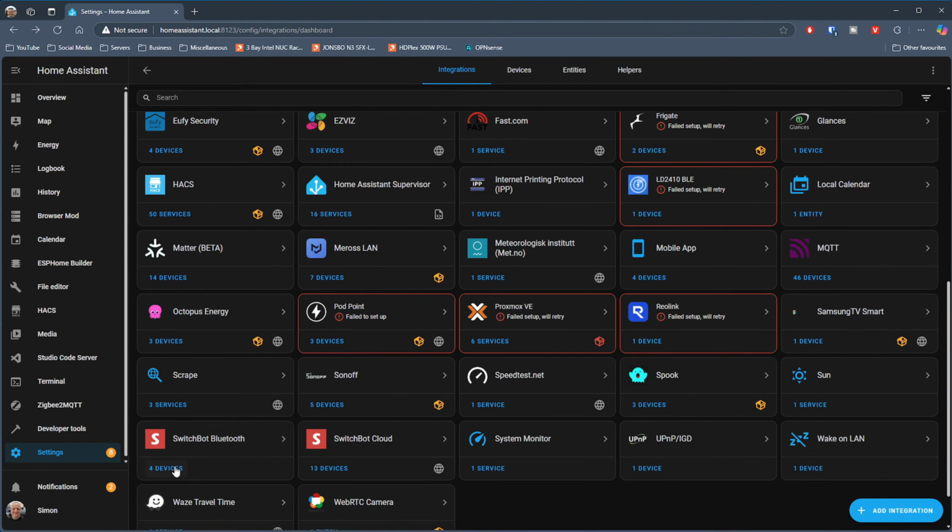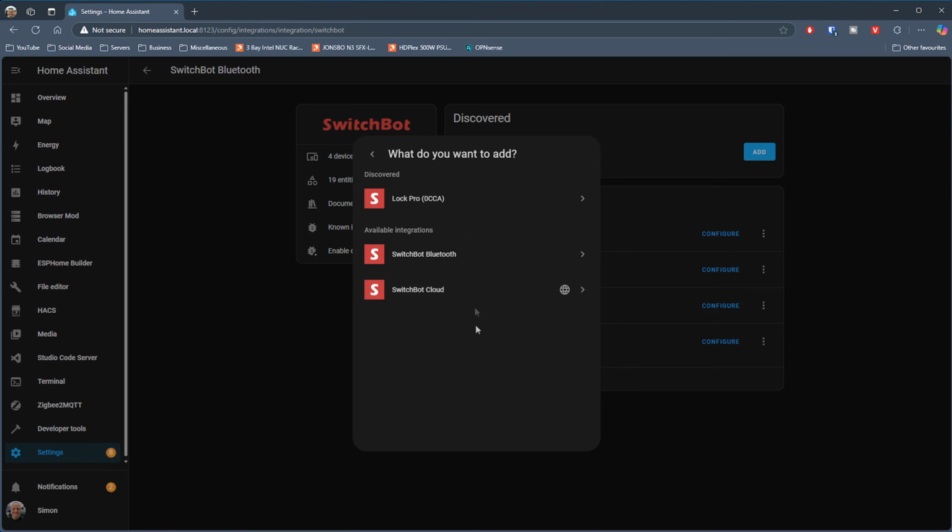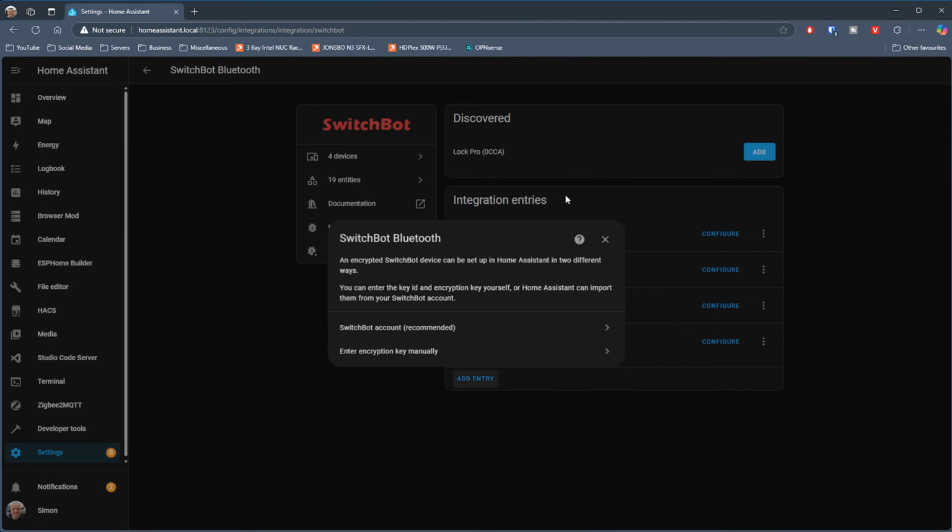So same kind of process as the integrations. You go to your settings, your integrations, devices, entities option, and if we take, for example, SwitchBot, I've got a number of SwitchBot devices set up, and if I click on this option here, you can see it's actually discovered a door lock, the Lock Pro. I can click on that and I can add that to the SwitchBot integration on Home Assistant.